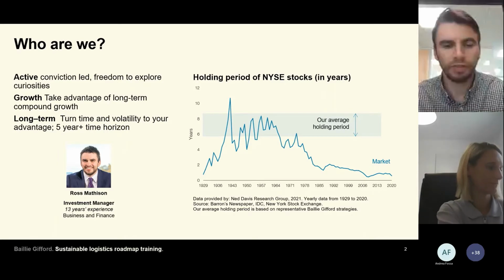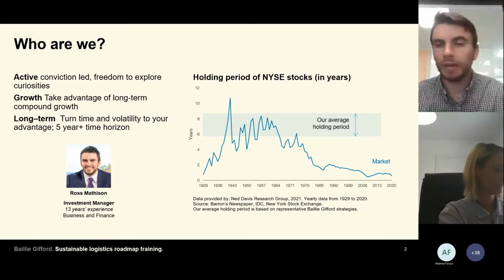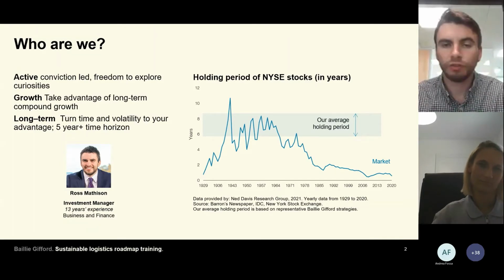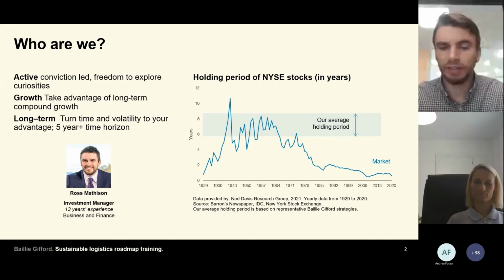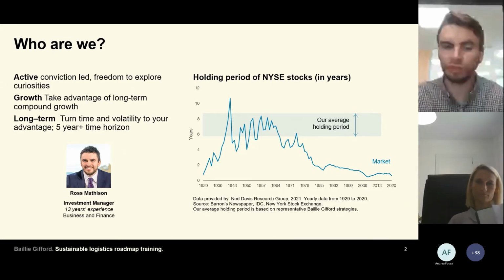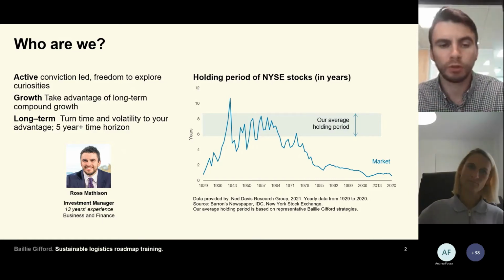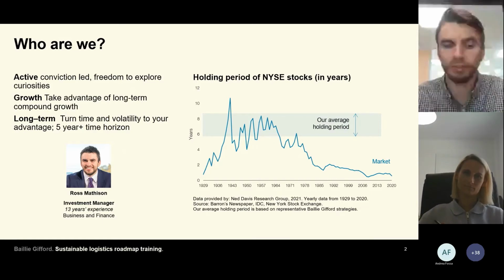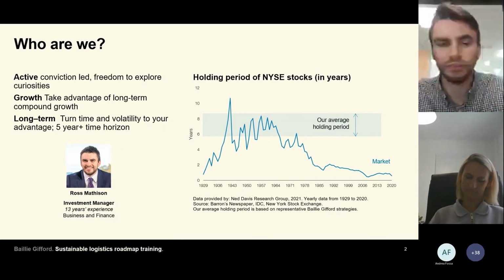Firstly, to introduce Baillie Gifford, we are an Edinburgh-based investment manager. We manage around £250 billion worth of assets on behalf of our clients. We're mainly investing in publicly listed companies, so companies whose shares you can buy on the stock exchange, but we do also have a growing pool of investments in private companies. And we are managing on behalf of pension clients, people's private savings, charities.